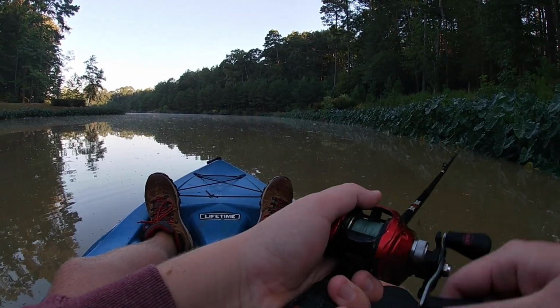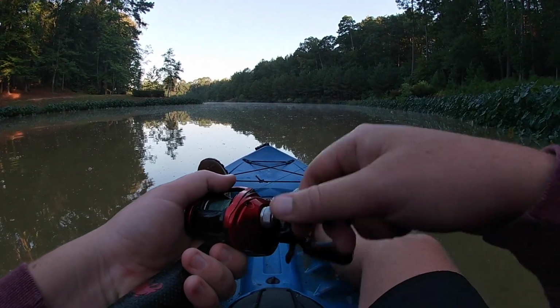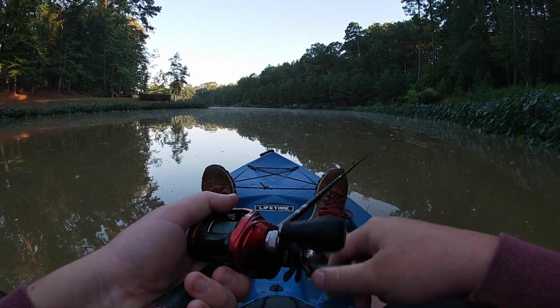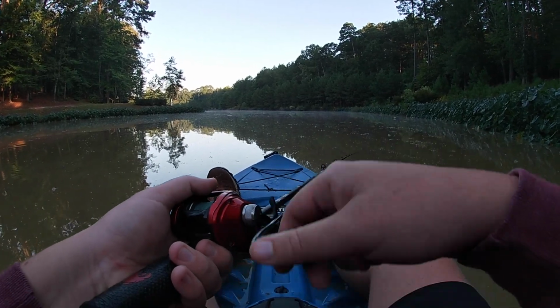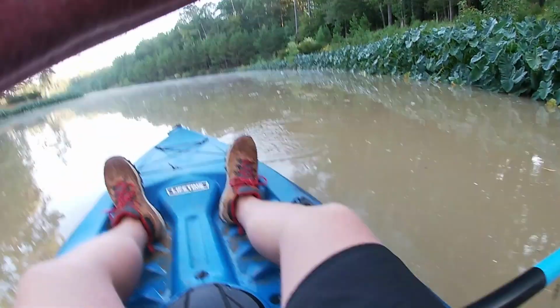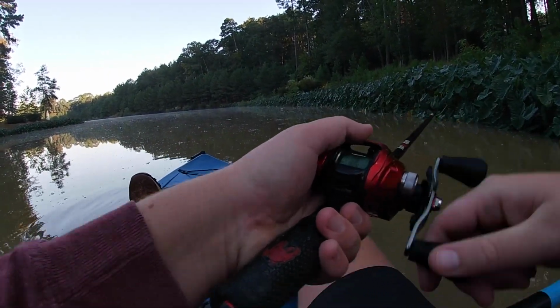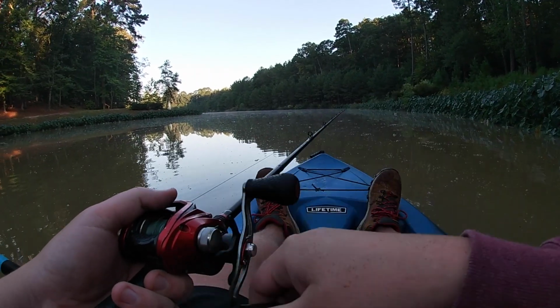Bluegill is definitely going to be one of the main sources of food in this pond. You're not going to have anything like shad. There's a huge population of bullhead catfish in here, little guys, that I think the bass possibly eat. So this color pattern is great for muddy water, but it also does a good job of imitating the bait that the fish are eating in here.